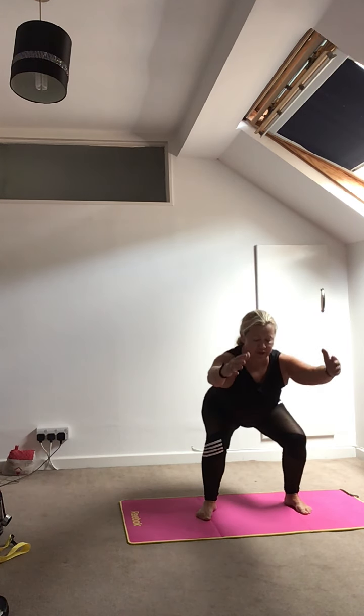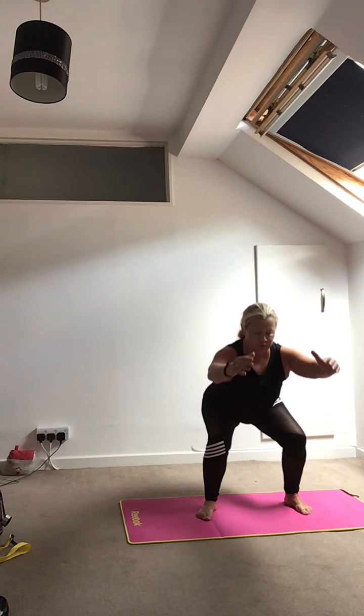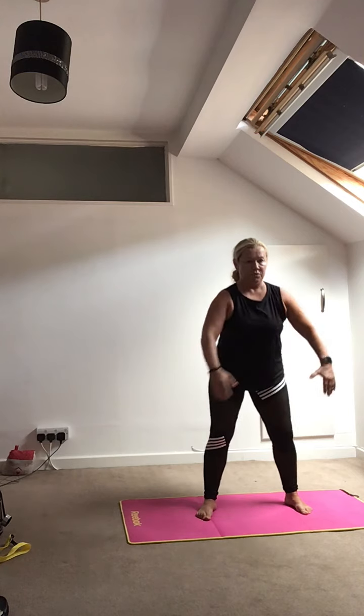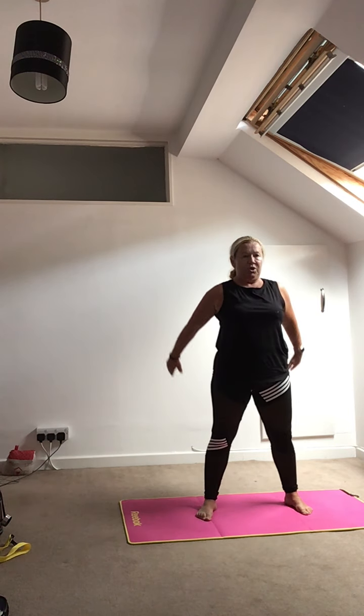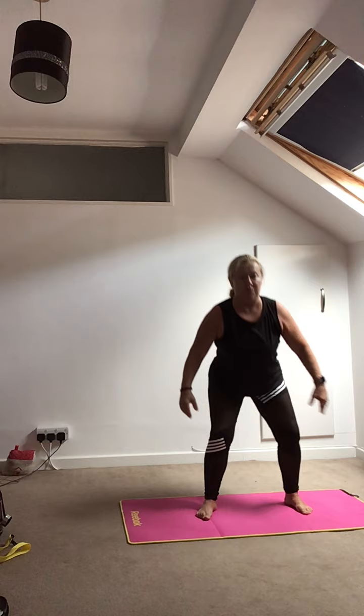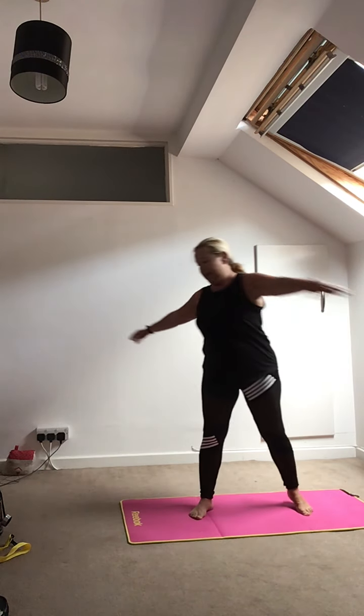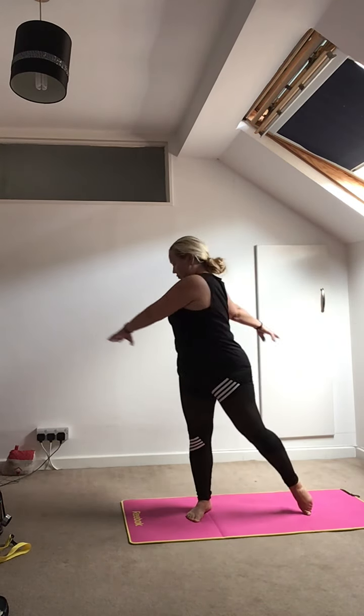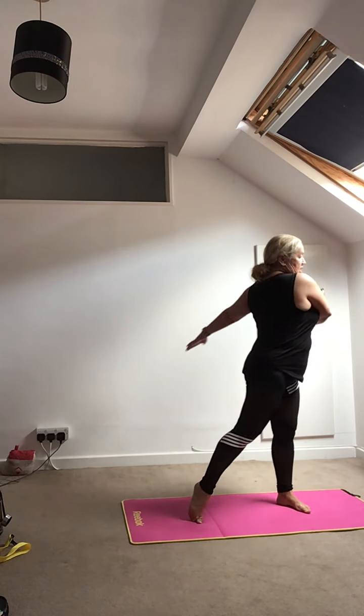So just mobilizing the knee joint. We've done the shoulders, we've done the hips. Three more. 3, 2, and 1. Just reach across. Lift up the toe, lift up the heel as you rotate. And take a little squat as you come through the center.